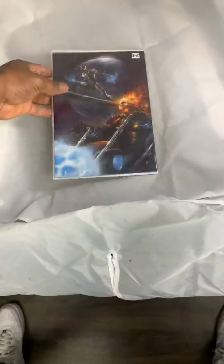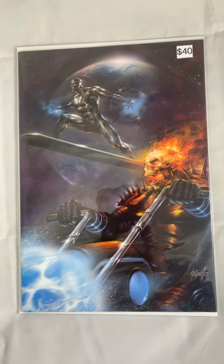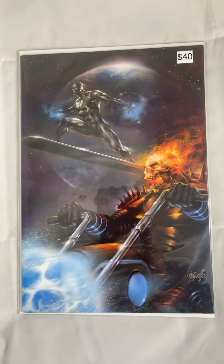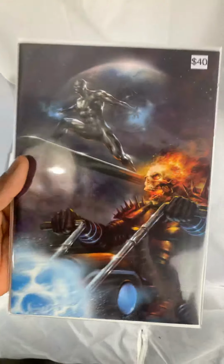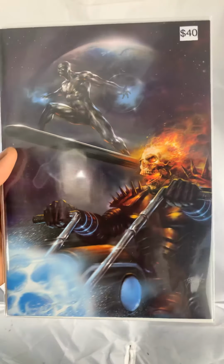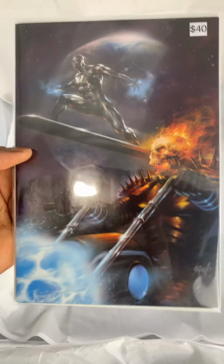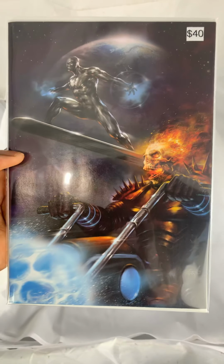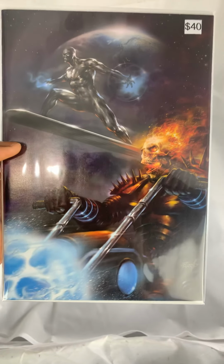And the last book in the second box. Oh, that's cold. You gotta admit, that's cold. That's a nice book right here. Ghost Rider and Silver Surfer Black. I have no idea which comic it is, but that's nice. I gotta admit, I like this box too. If I go by just the dollar value that they put on it, 40 and a 10, that's $50.